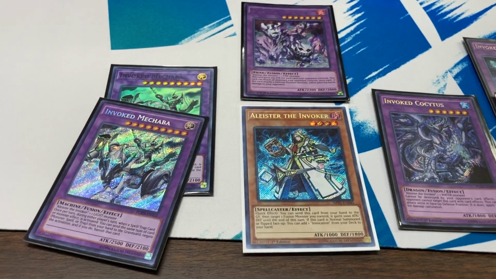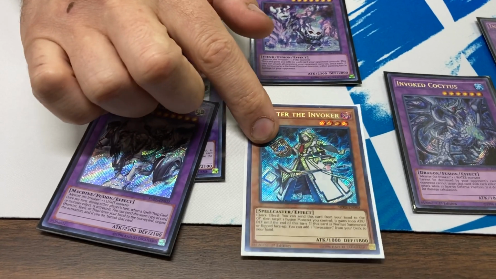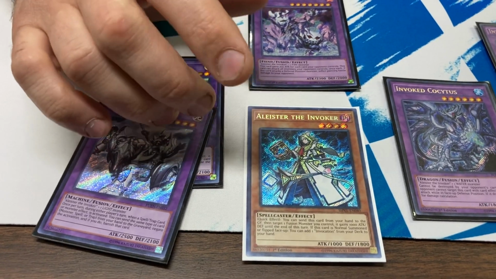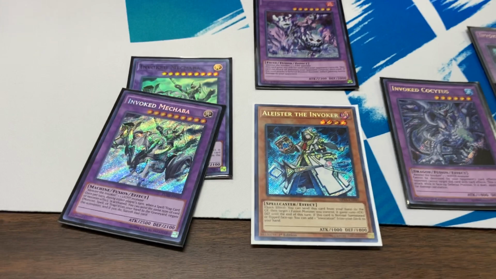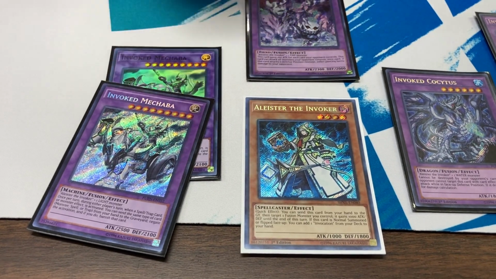Yeah, piercing damage. Really, really effective. And this is not once per turn either. If you were holding multiple Alistairs, you could combo it up. Yes. Oh my gosh, that's so broken. That's really good.